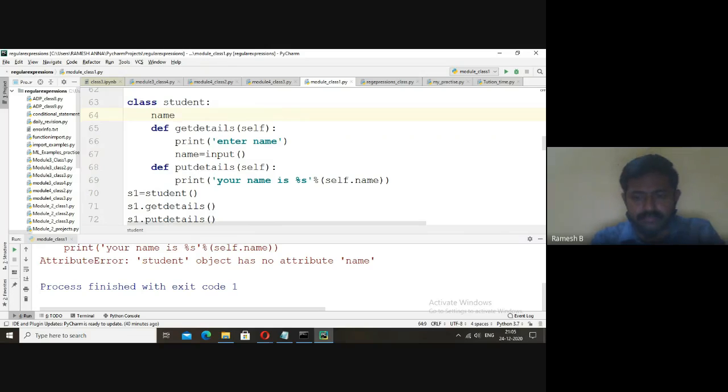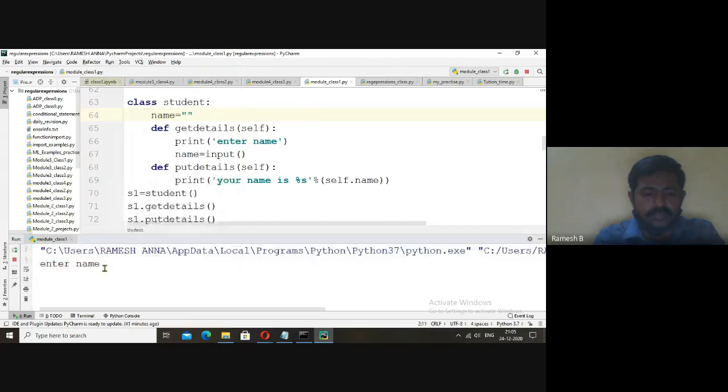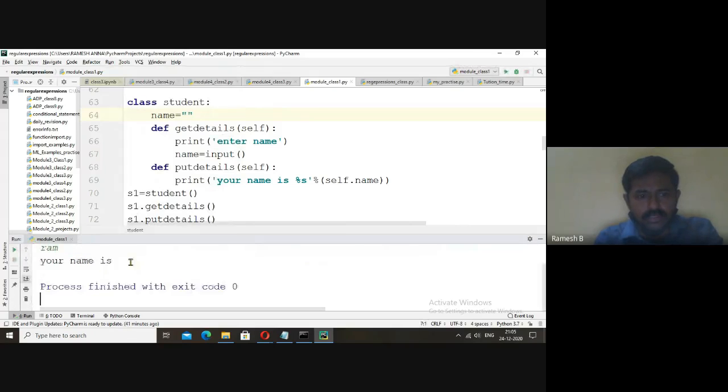Say I'll take name. Name is equal to, I'll take empty string. I'll run. So I'll type enter name, say Ram. Okay, now I'm not getting Ram. Your name is, what you must get here.